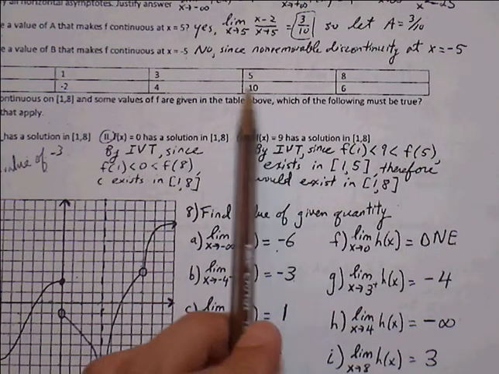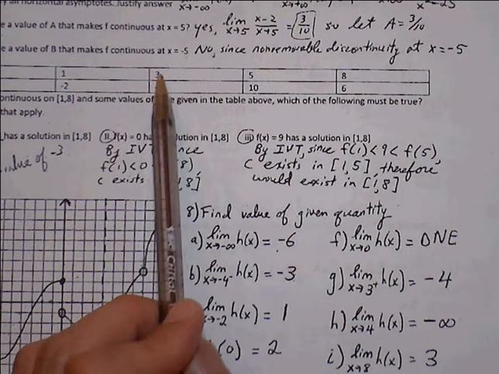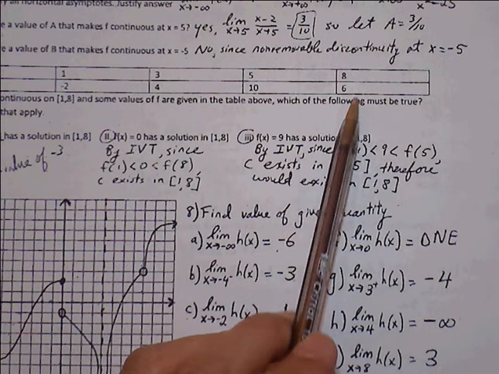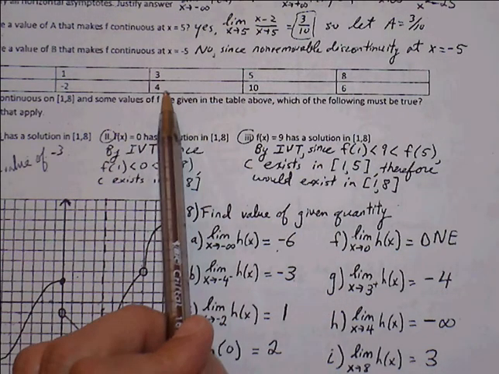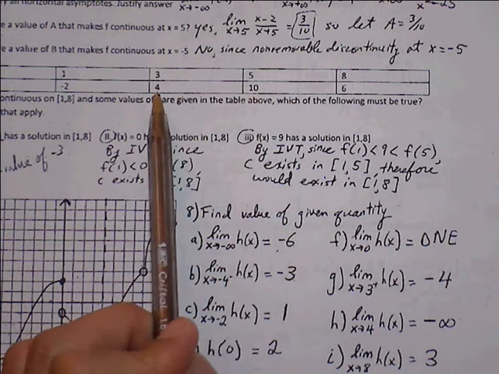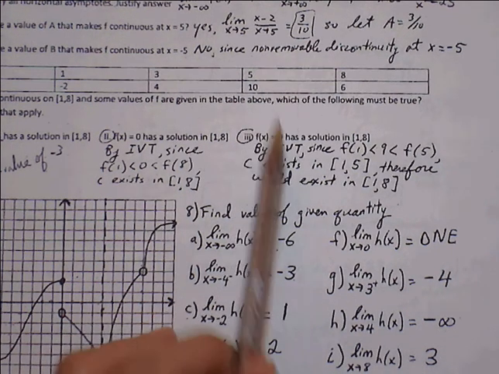We can as well, because we see a y value of 10, and we see a y value below 10, as well as below 10 here. So we know the graph has to hit a y value of 10 if it's going to connect from y value of 4 to y value of 10.